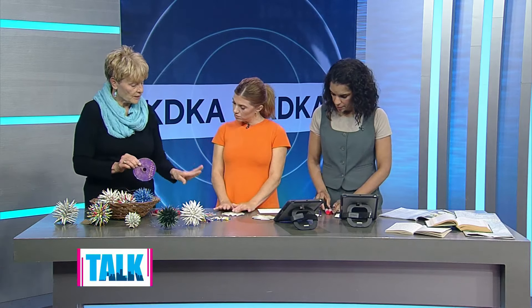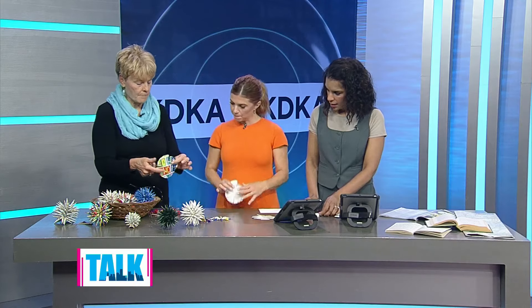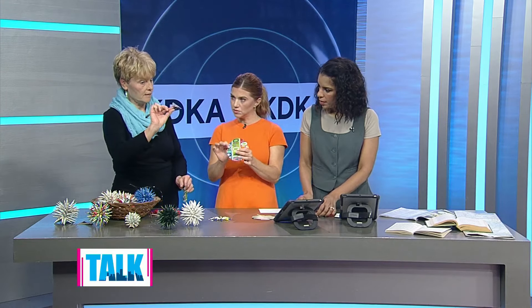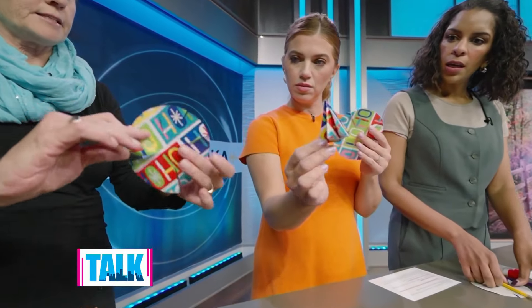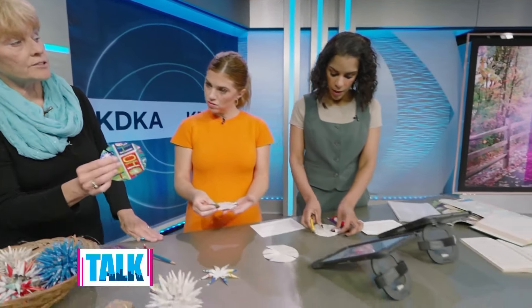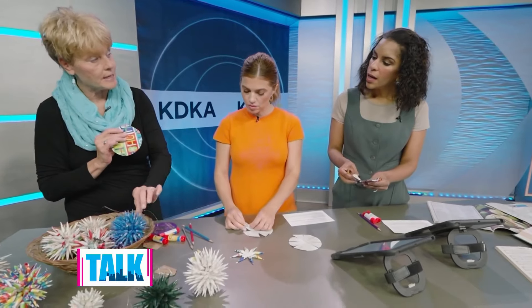The process is really kind of easy until you get to the point where you're rolling the points. You start with basically a CD or DVD — perfect size. You trace the circle with the wrapping paper. Then you fold it up like this and it gives you cut lines, so you end up with eight points that you cut. You have 12 of these circles, so eight times 12 — you end up with a star that has 96 points.